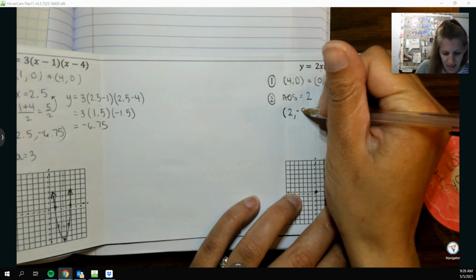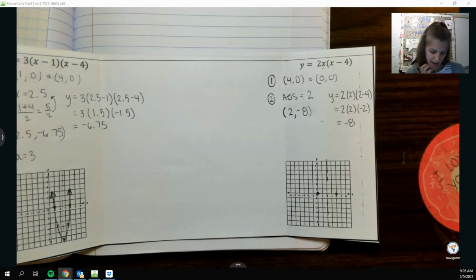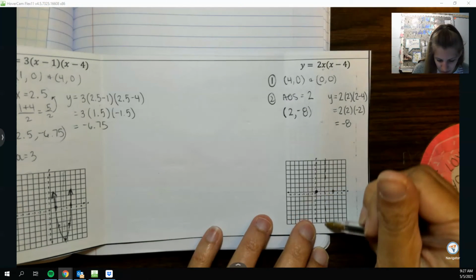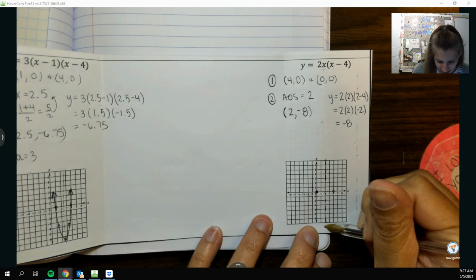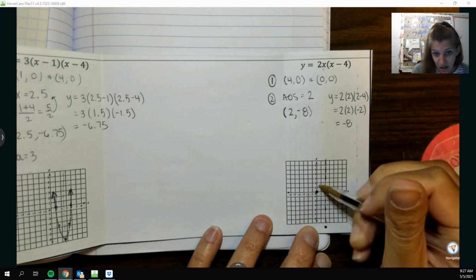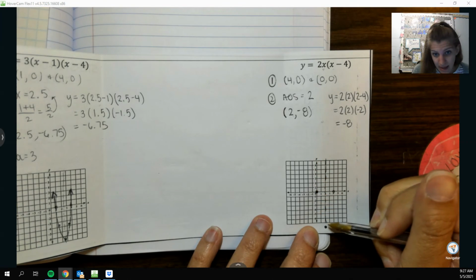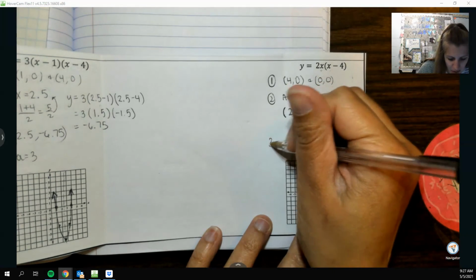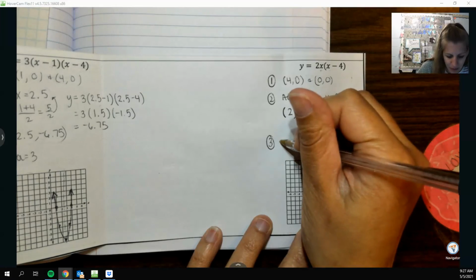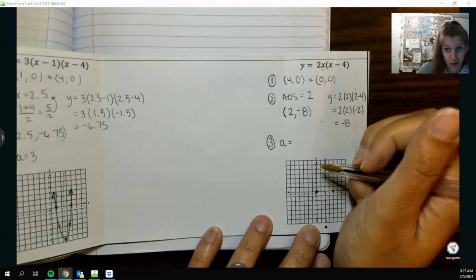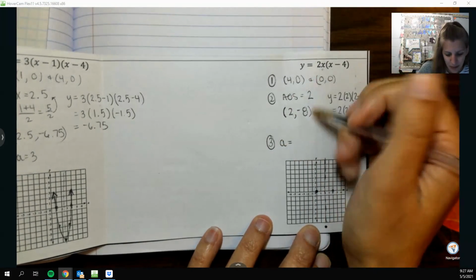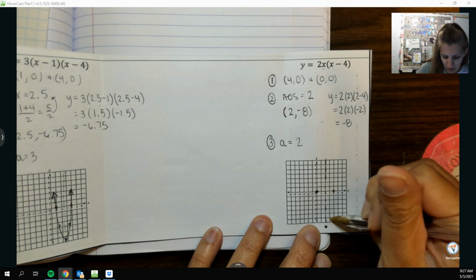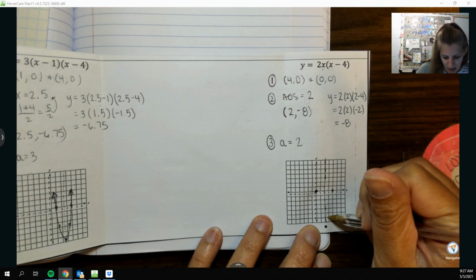Oh my goodness, it's not going to fit again. I'll go plot that point at 2, negative 8, which is just off my graph. And I can already see that this would be a pointing up parabola. But just to kind of help myself graph it a little bit more nicely and get a better curve, I can use that slope of 2. So from here I can go up 2 over 1, but I can't do it any more times after that.